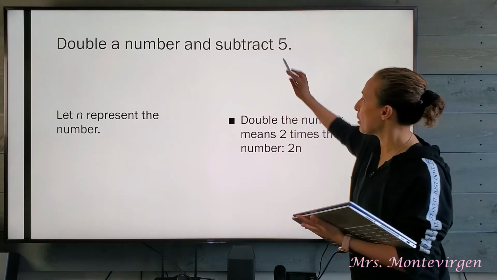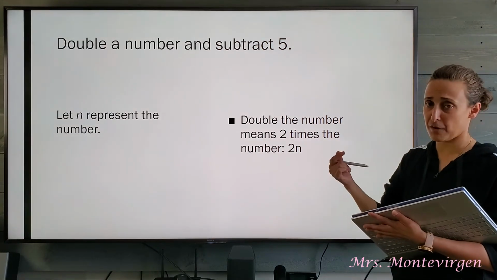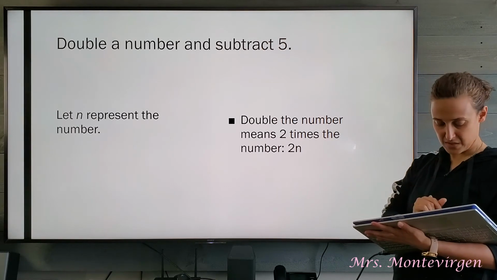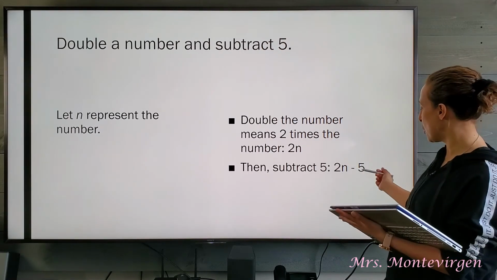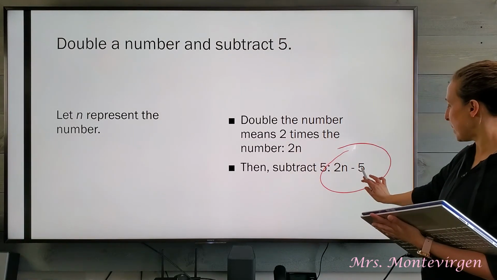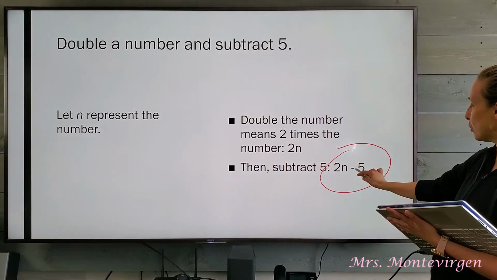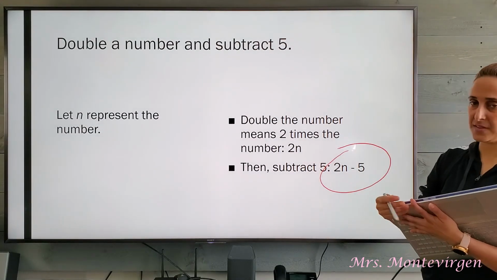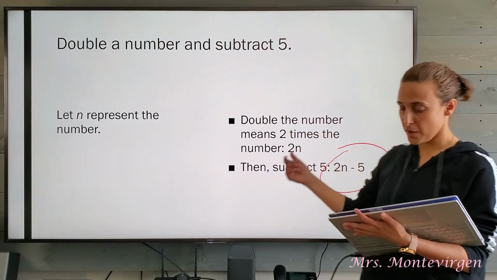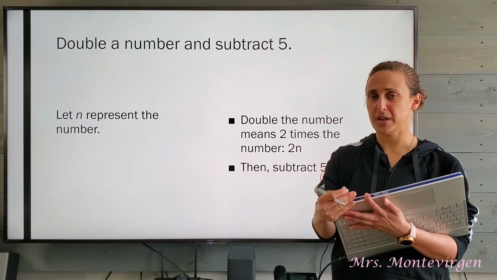And then the last part here, when you're subtracting 5, I told you before, you got to be very careful where you're putting it. In this case, the subtracting 5 is going to be at the end. So this is where my subtraction 5. So double a number, subtract 5. We're doubling a number, we're subtracting 5. Exactly what's up there.